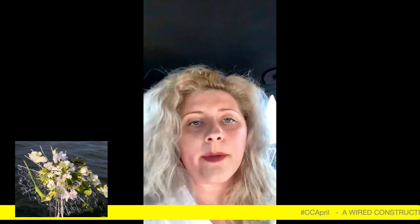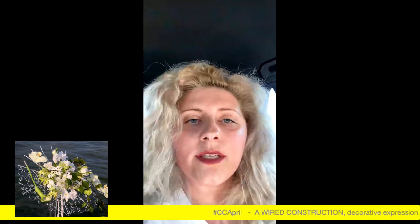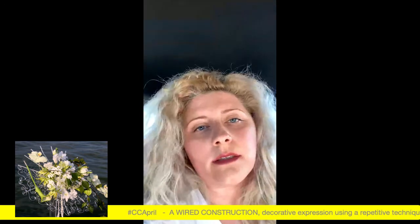But I had an exception because I needed some texture, and I used the Ammimajus. I know that it's not very resistant out of water, but the purpose of this design was to last for a photo shooting. So I used it with some wet wool that I also put in when I taped it, and it lasts very well. And also the Betula branches, I chose them because I wanted something that gives a little dimension and depth to the design. They were very drapey, and actually they were enclosing my flowers in a way.